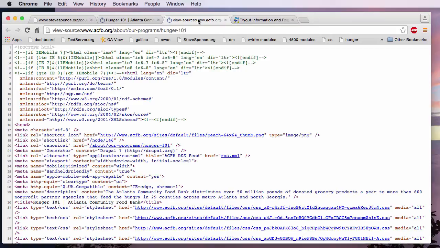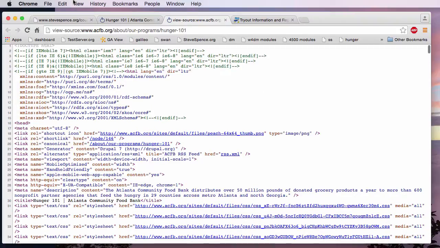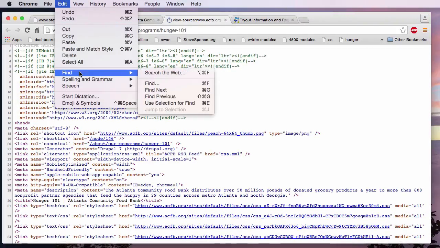One of the things that the chapter says is that style sheets are a very good idea, and often modern websites use multiple different style sheets. So question number 4 asks you how many style sheets this particular page uses. And to do that, as it says, you can use the edit find in the page source and look for the keyword style sheet. So I could go to edit find, or I could just use the shortcut Command F.